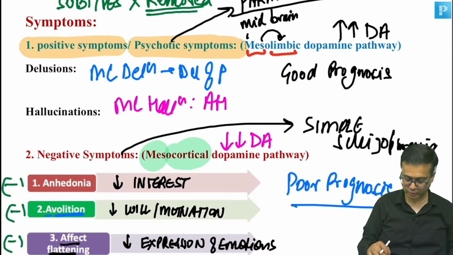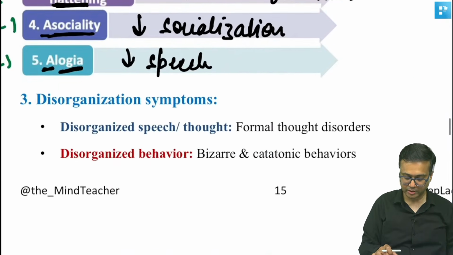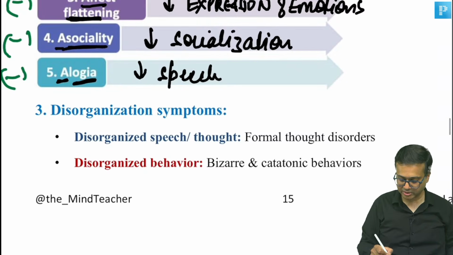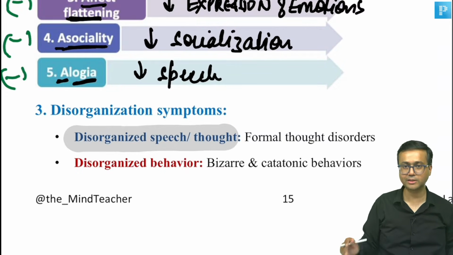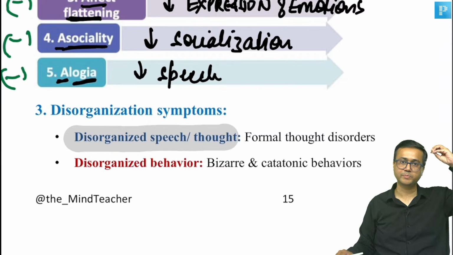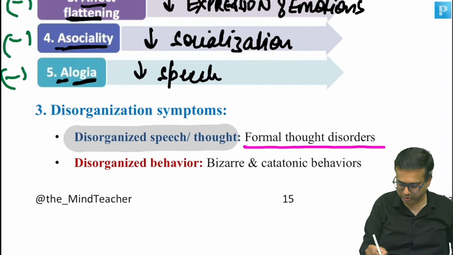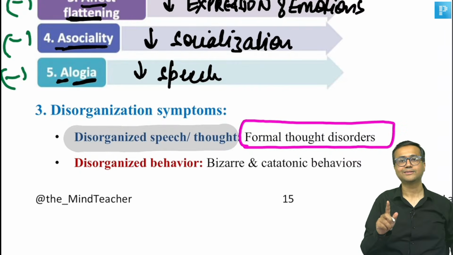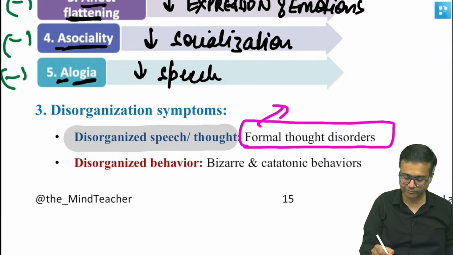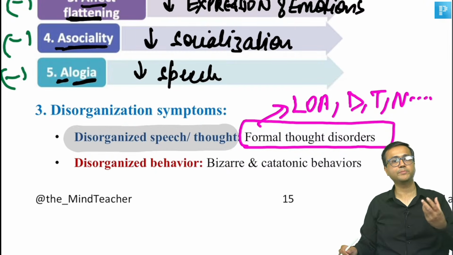Please remember this point. Okay, so let's now discuss some disorganized symptoms. There may also be disorganization symptoms. It could be disorganization in the speech or the thought. In the patient's thinking or in the speech there is disorganization, which we have already covered. Remember, we discussed in formal thought disorders that there is disorganization. So can you tell me some formal thought disorders such as loosening of association, derailment, tangentiality, neologism? So these symptoms may occur.